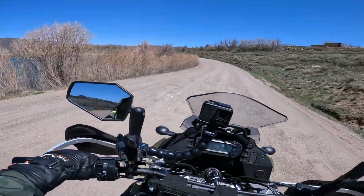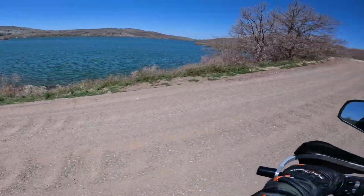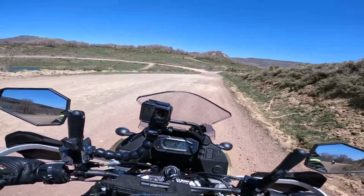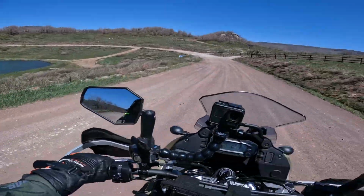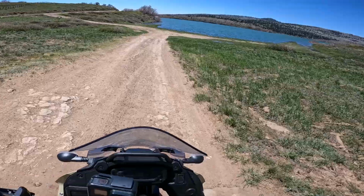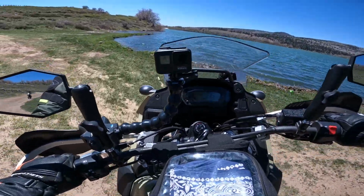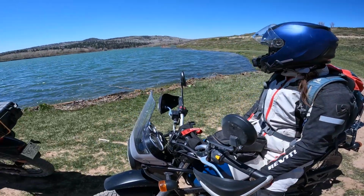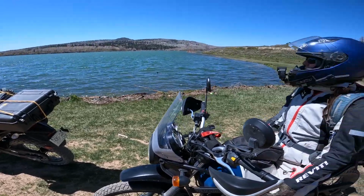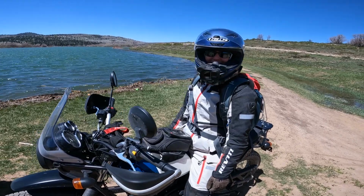Damn, should have brought the fishing pole. So you can camp out here, although now it's by reservation only. Sign of the times, I guess. But yeah. Should have brought the fishing rods. Yeah, right? Dang, we could have caught some tiger trout. There's a lot of water in here. Yeah, there is. It's nice to see for a change. Yeah. It's beautiful. No ice? No ice. There's probably 1,000 tiger trout in there ready to be caught, and we forgot to bring rods. Next time. Son of a gun.